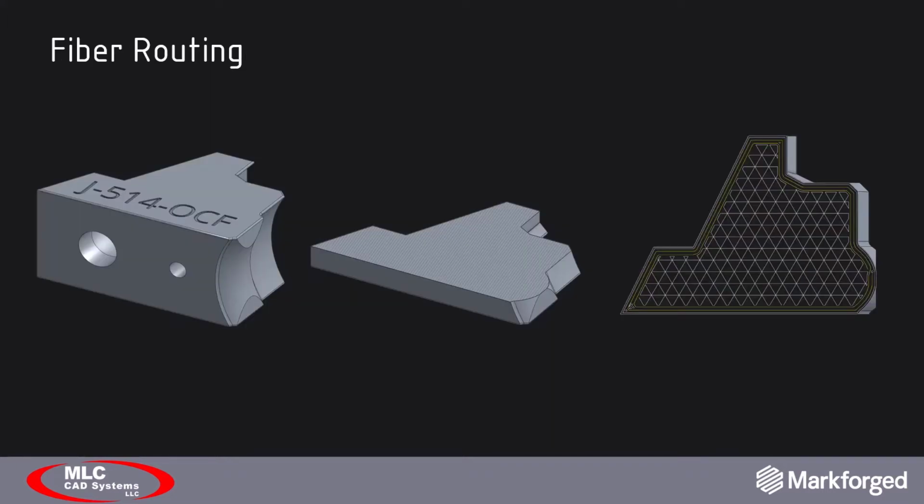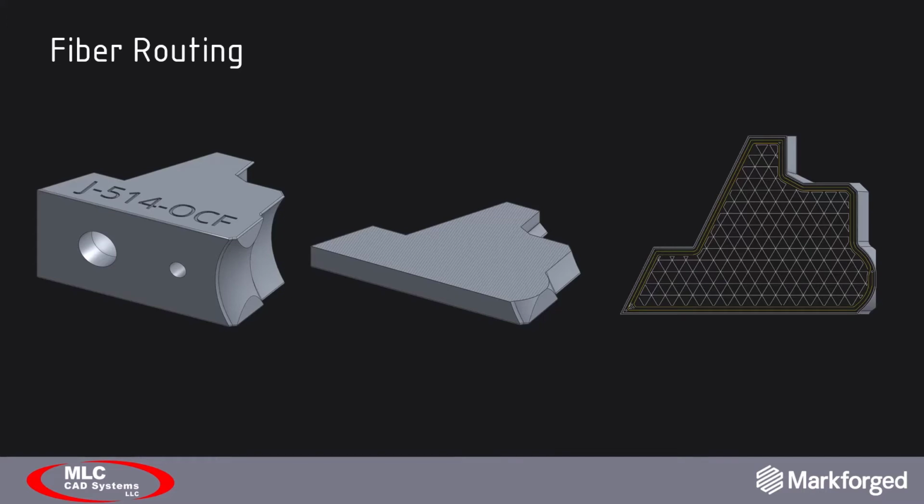Let's break this down and have a better understanding. So here we have an actual custom component that Acme Audio is using in their tooling department. In this example, we are printing this part, and when we look at a cutaway of the inside of this, you'll see that the base material, Onyx, is represented by white lines. There is a triangular infill within the part to decrease the weight, decrease the cost, and decrease the print time, which is huge for Acme Audio because they were able to produce parts at a much faster rate. The continuous fiber, in this example Kevlar, is printed in yellow lines, which you'll see is in the outer perimeter of the part.